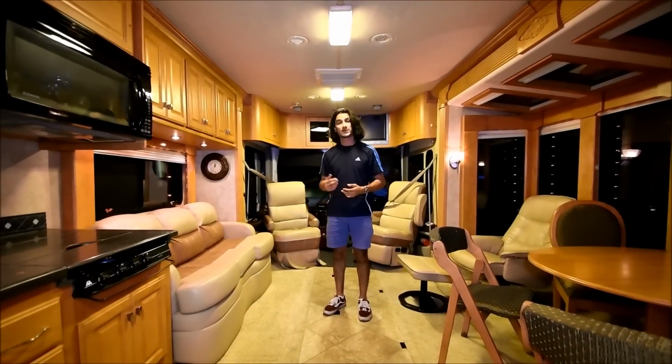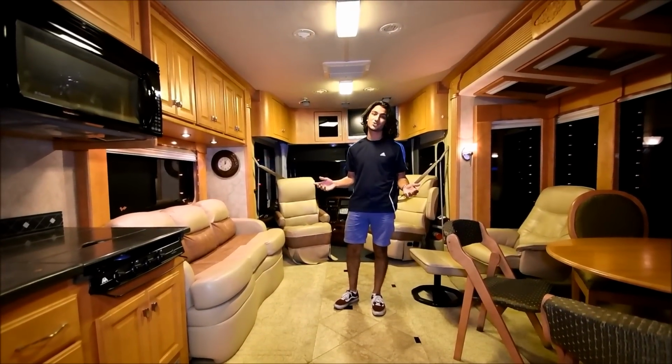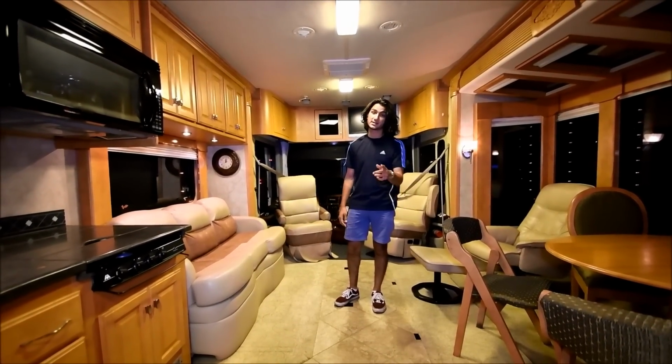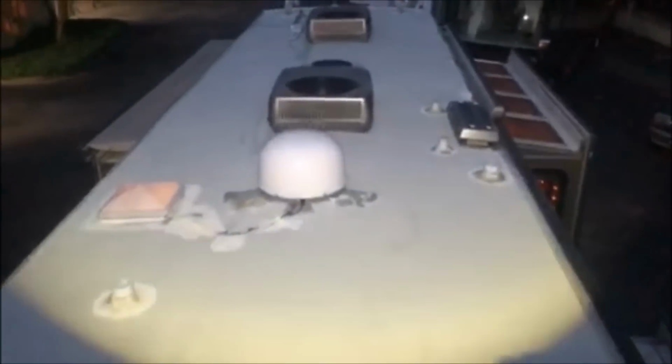This coach rides on a Freightliner XCR chassis. And just a quick hint, I've already driven the coach, so I know it drives very well, so I'm excited to show you that. Here we're on top of this 2007 Gulfstream G7 Friendship.